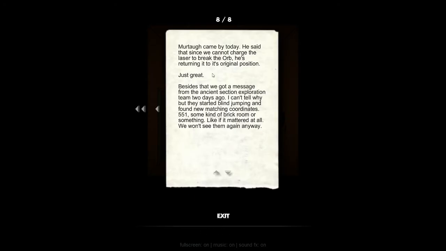Alright. Murtaugh came by today. He said that since we cannot charge the laser to break the orb, he's returning it to its original position. Just great. Besides that, we got a message from the Ancient Section exploration team 2 days ago. I can't tell why, but they started blind jumping and found new matching coordinates. 551, some kind of brick room or something, like if it mattered at all. We won't see them again anyway.